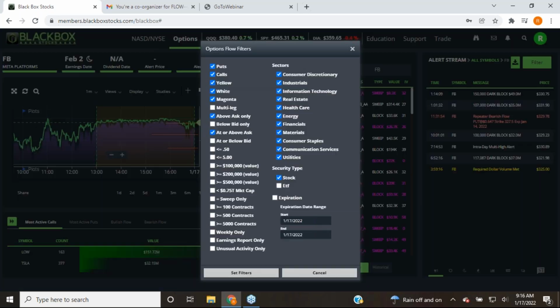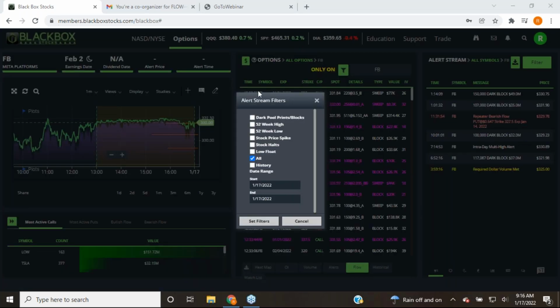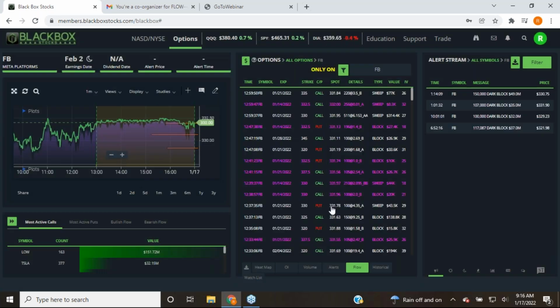Now here are my filters that I use. Don't like multi-leg. Makes me absolutely insane. I click these two and I click ETF. That's my setup. Set filter. Over here on the other side, filter. The only thing I want popping up here are the flow alerts that come through, and then the dark pools will filter in also. So this is how I'm looking at the system every minute of every day.